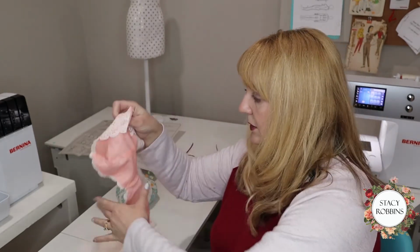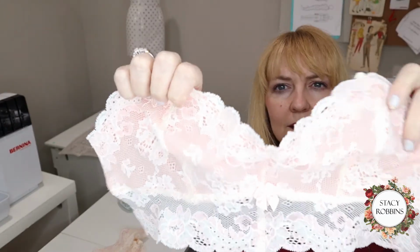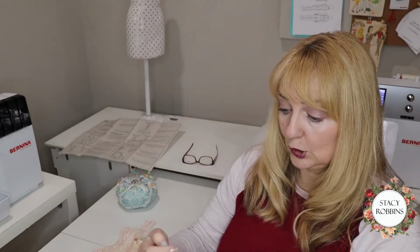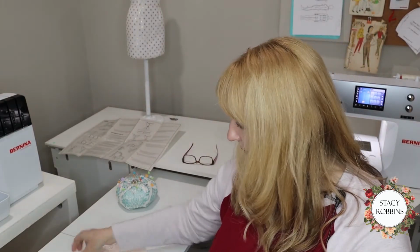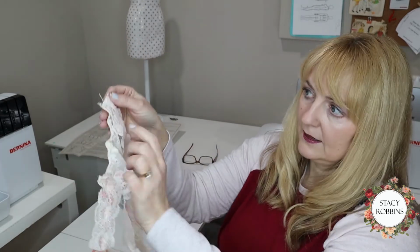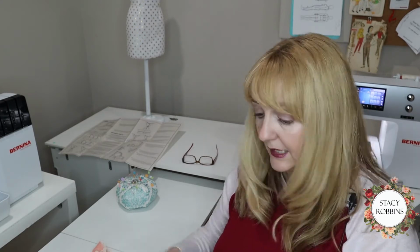I will tell you what I did too, and I did it while it was flat, is I went ahead and put the little bow on the front, a little decorative bow, just because it's cute, and I just did it while it was nice and flat and easy to sew. So now we're going to sew our little straps. Got them pinned on when you sew to the back, and then you flip it up and top stitch it, and then we will sew our side seams together, and the same thing, zigzag, top stitch your zigzag, and then we applique our straps to the front, and it's done.